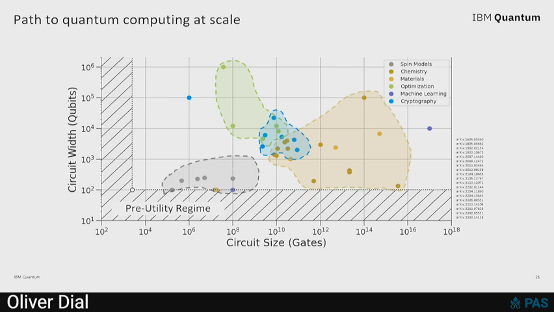And remember, the axes on this plot are not equivalent. If I want to build a computer with 10 times more qubits, to go to John's economic arguments, I need 10 times more money. But if I want to run a circuit that's 10 times deeper, and I'm using error correction, that could actually be a fairly small change in the underlying physical error rate of the system. It's much easier, once we get error correction, to move to the left or the right on this plot than it is to move up and down.